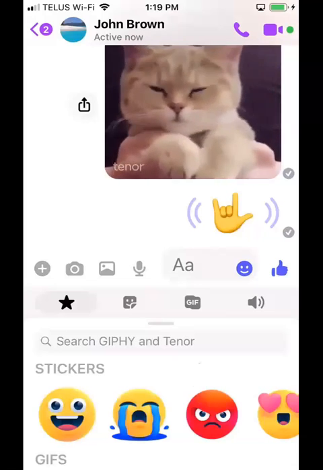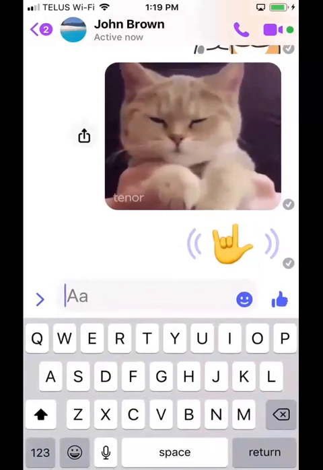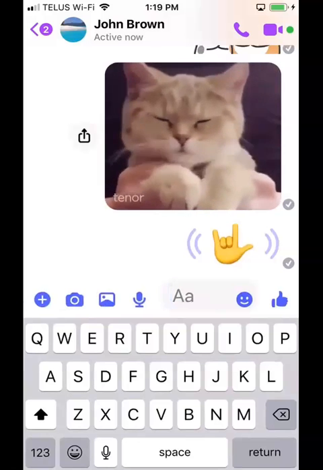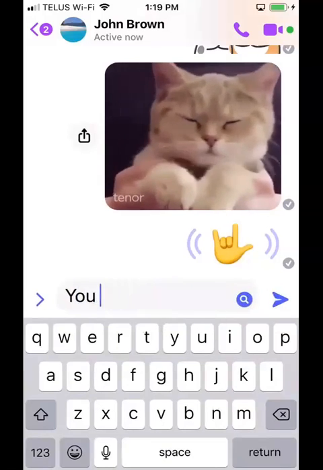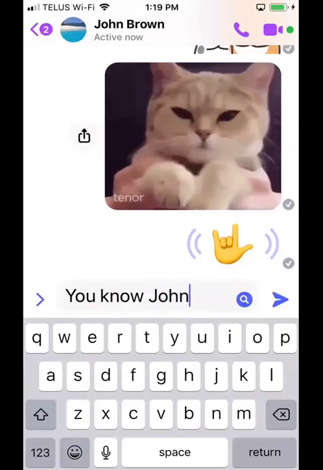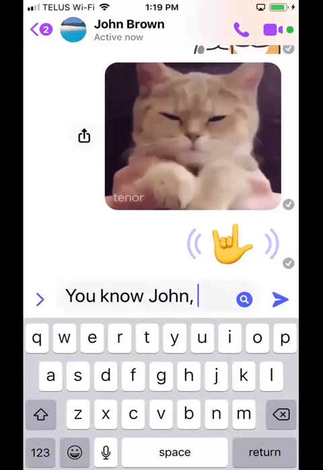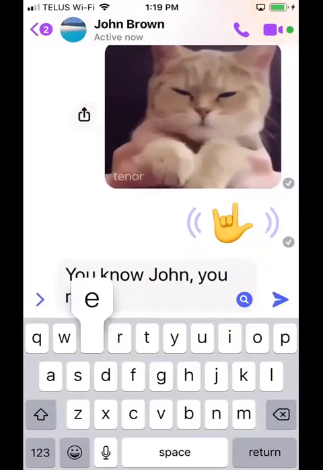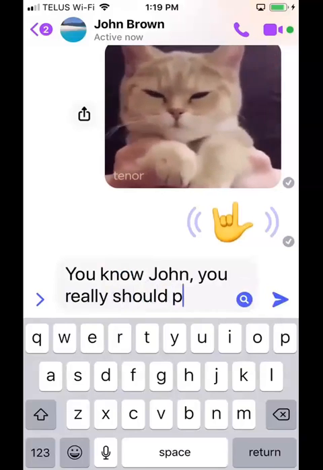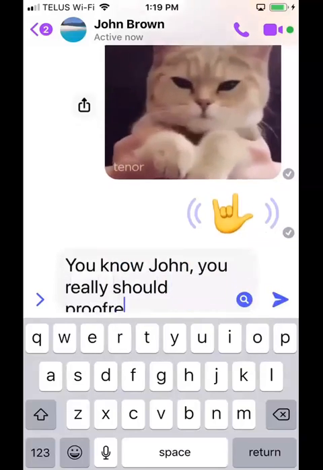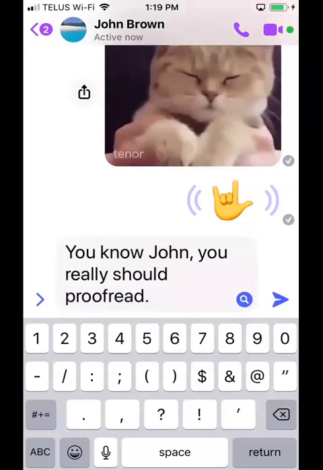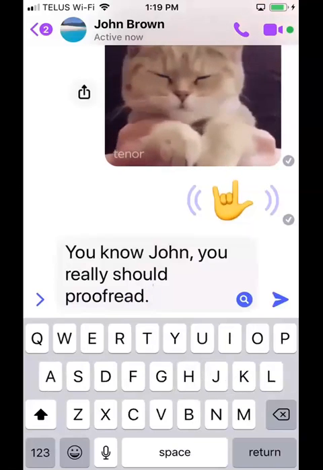Now, if I go back and touch in the text area here, I'm going to say something like, John, you really should proofread.